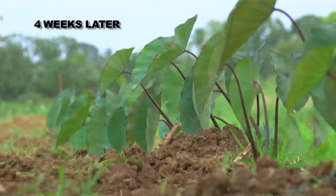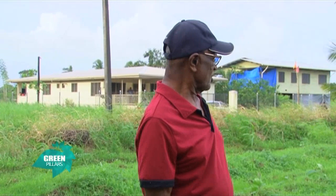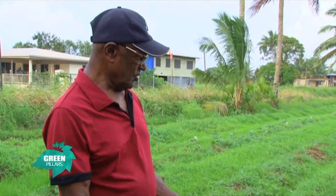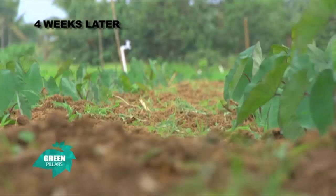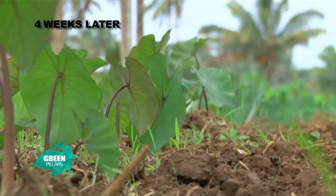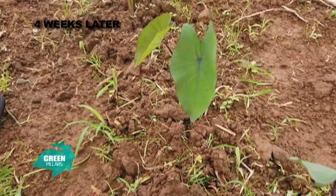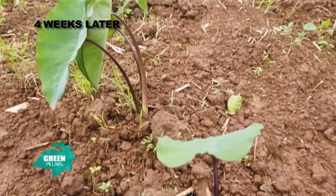Four weeks from now, it started growing up. Rain comes and wets it up. So we come now. This is the fourth week. We try to build up the soil onto every branch, every tree of Dalo. That's what we're doing now. After this, we're going to put another soil activator. So we're going to put it later, after building up.